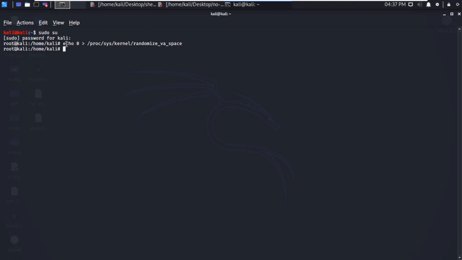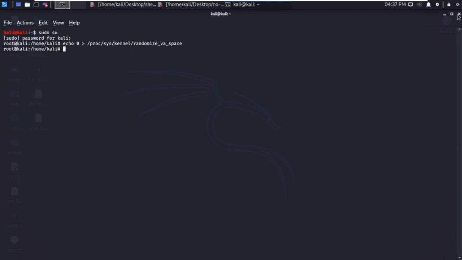When I do this, the value for randomize_va_space will go to 0 from the current value, which is 2. That's how I can temporarily disable ASLR protection on my computer, because you can do the same things with ASLR on, but that's a topic for another day completely.